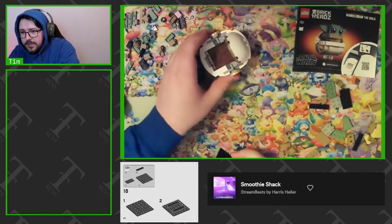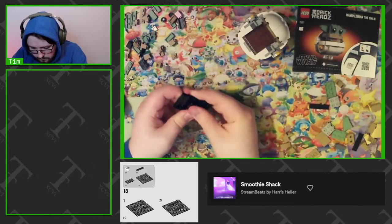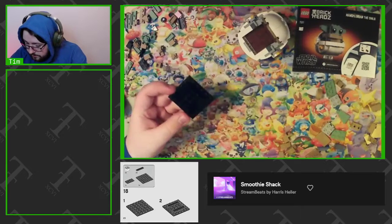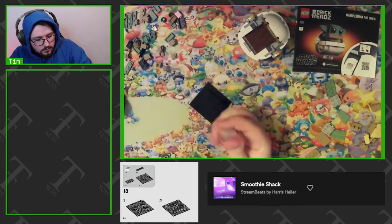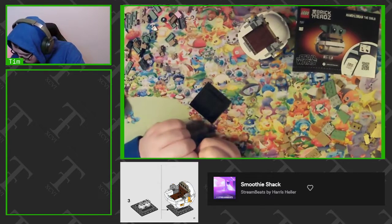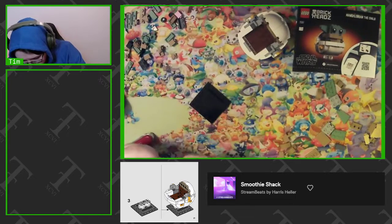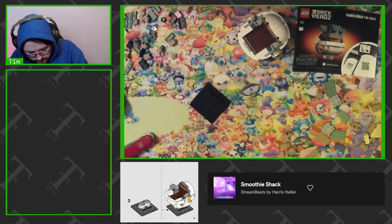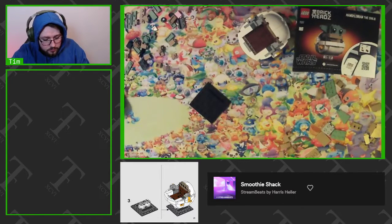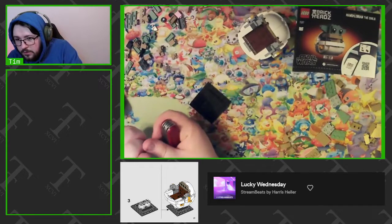Right, we're building the platform. Let's get this out of the way. No, we'll keep that there. So the platform is dead easy. I mean, the whole set should be dead easy, but you know me, messing it up. That's the platform, and I'm guessing stick these two together. See, this is why you shouldn't guess, chat. I do it wrong. Where's one of those? Oh no, what have I done? Remember, chat, don't use knives. They're dangerous. Oh, that's not gonna work. This is why you don't presume with Lego sets. And this is something I used to do as a kid, going, oh yeah, I know where that piece is gonna go, and then putting it in the wrong place.